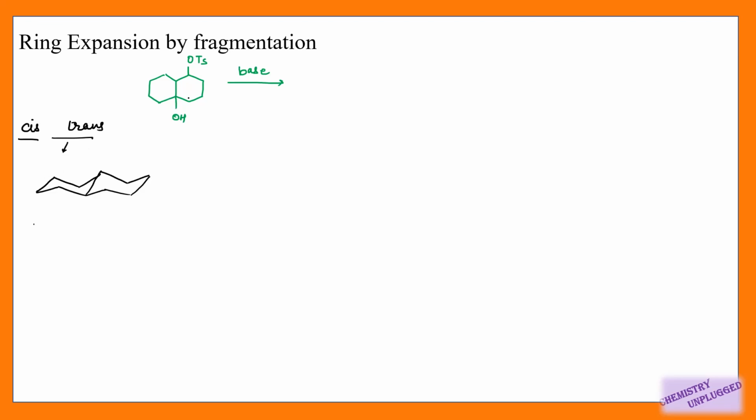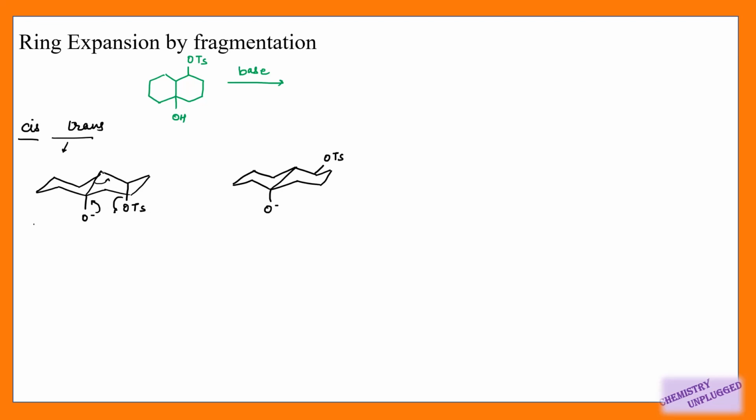And we have two possibilities: we have OH attached here, and this tosylate group is either equatorially placed, or it can be axially placed. So the axial position is this one, and if it is equatorially placed, we will write it like this. So we are using a base here. This base will remove a proton from this OH and it will form O minus, right? So when this O minus comes to this place, this bond can fragment and this tosylate should be removed.